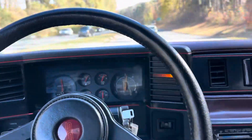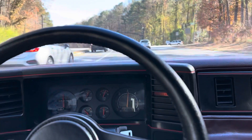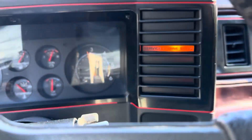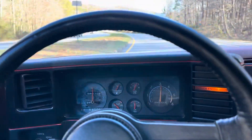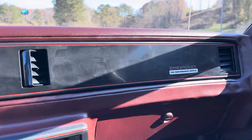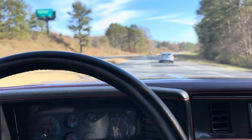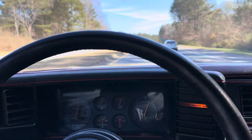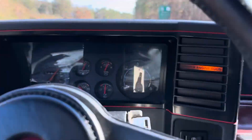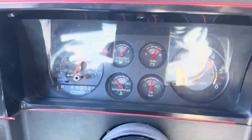I am driving the 1987 Aero Coupe. The car runs really well — fires right up, no issues. As you can see, that service engine light is on. I couldn't tell you why — it's an '87. The car runs fantastic. You can see the dash cover; it looks pretty good. The car runs, steers, stops just like it should. Sounds good, shifts through all the gears. I'm running 70-75 right now.